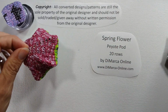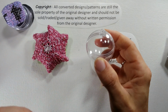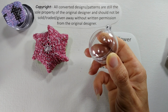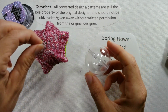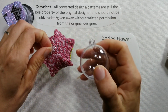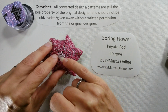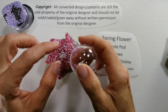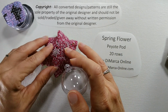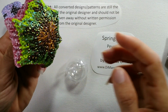So in order to finish up my six-sided pod, what I did is I took one of the tiny ornament balls that I had on hand and I put it inside of it. And to make sure that the top part didn't slide down, I threaded some of the beads' string through the hole so that that would keep it from getting lost inside there. And then it's all set. You have a nice flower pod.